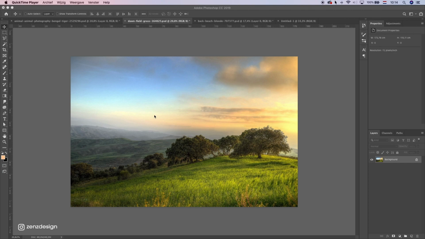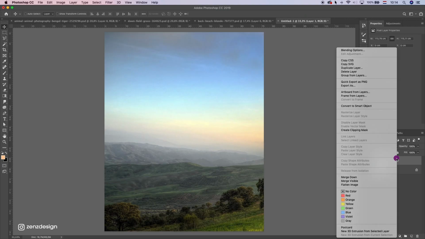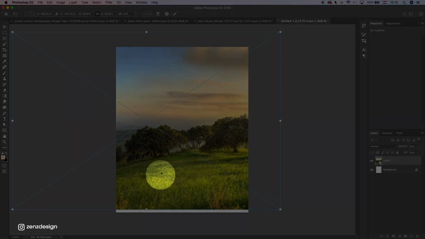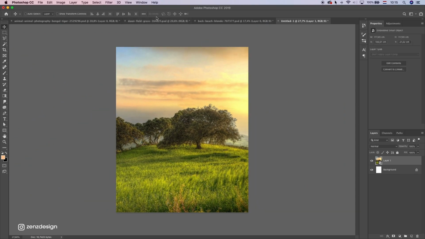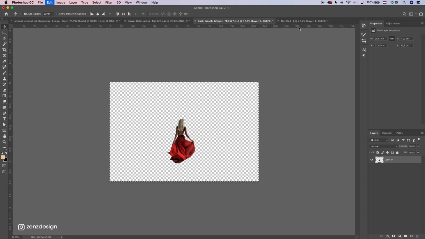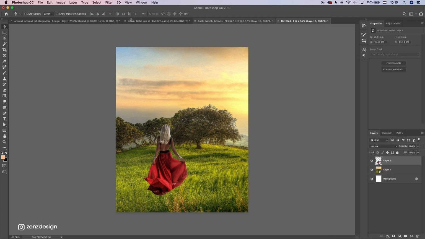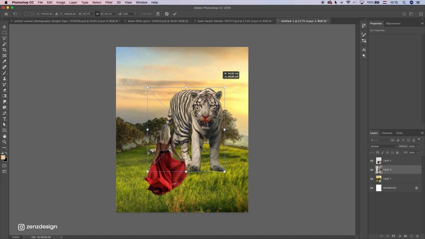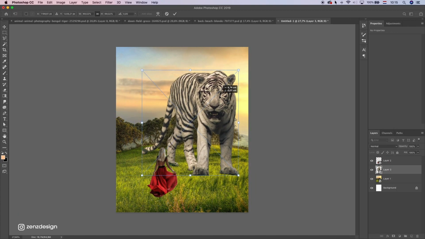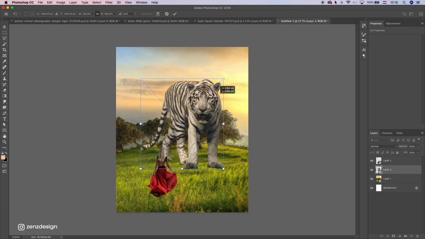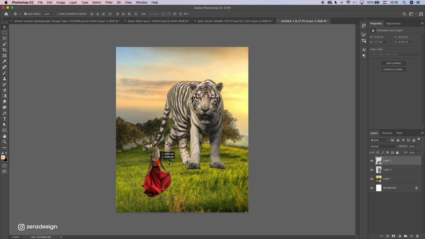Alright, now we're going to use this as the background, so I'm gonna copy this first and import this in the file. And this is our model, so just copying that, paste it here, make smart object. And now let's make sure they are standing in between the grass, so let's put this in a folder. This is our model.